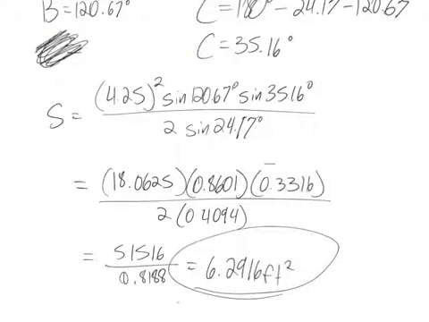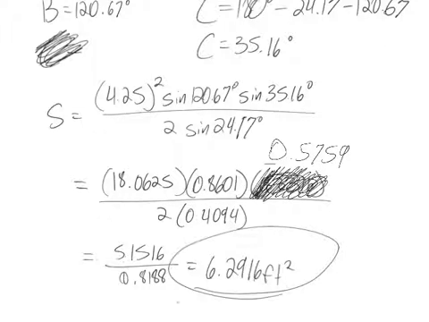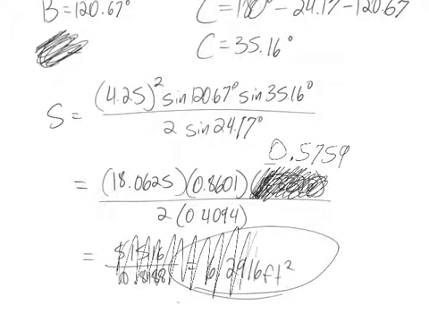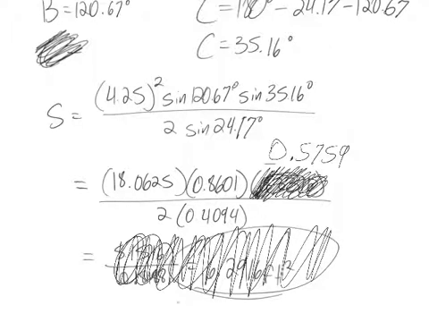Okay, guys, I'm sorry. I noticed a mistake, and so I'm coming back to fix it. This is on the second problem that we did. I messed up right here, probably because I was trying to do too many things at once. That's not the actual value of sine 35.16, as some of you may have already known if you've gone through that problem already. It should be this instead, okay, which is going to wind up changing things quite a bit. And I believe when you get that calculated, you should come up with 10.9 feet squared. So I apologize for that. But again, this is that second problem that I did in this section, and sorry, I messed up.